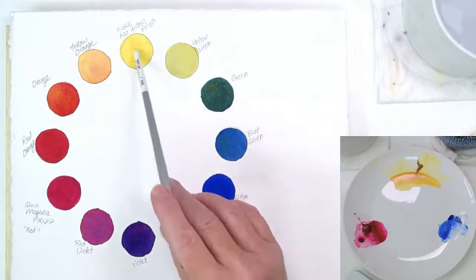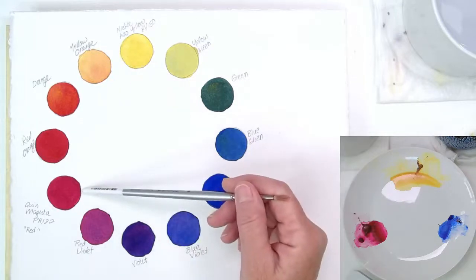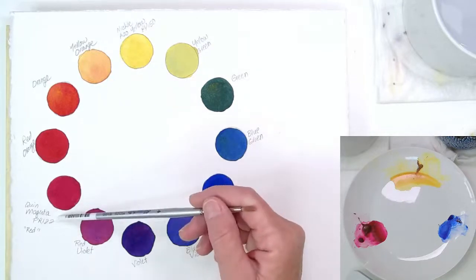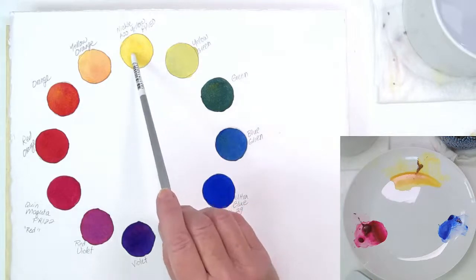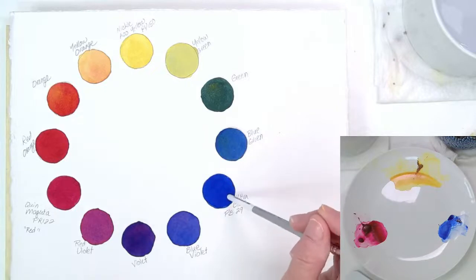Okay, so what I did was I first put in my Nickel Azo yellow. Then I put in my Quinacridone magenta, the PR122. That Nickel Azo yellow, again, is PY150. And my ultramarine blue, the PB29.